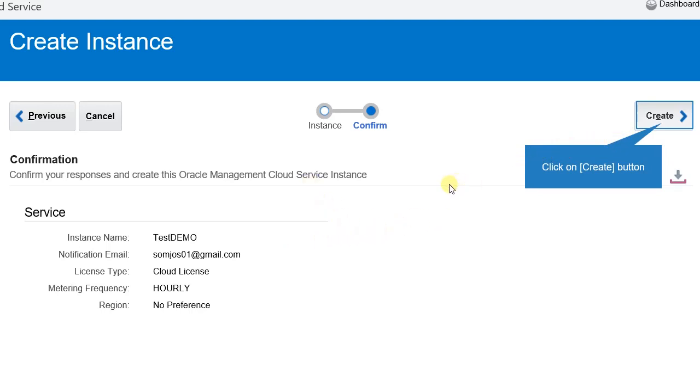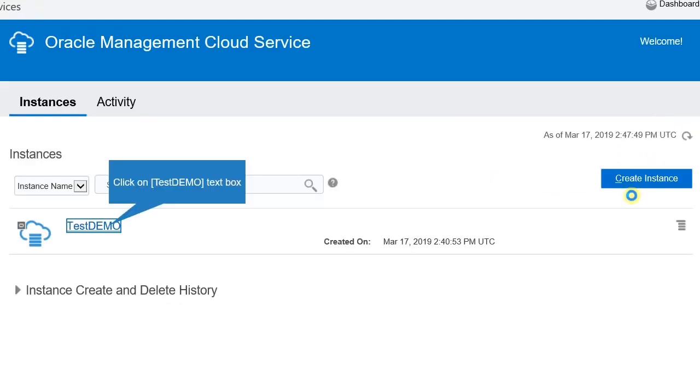So this is the confirmation page, and we'll go ahead and create the instance. It will take some time for the instance to get created. As you can see, the status here shows creating service. So we'll wait for some time and allow this instance to be created.